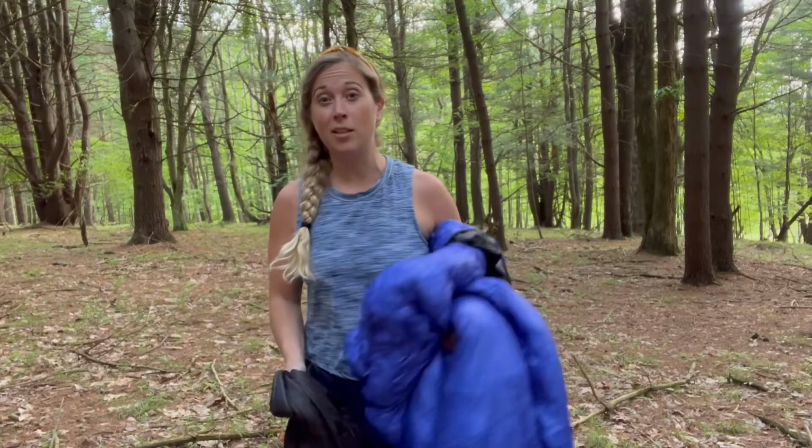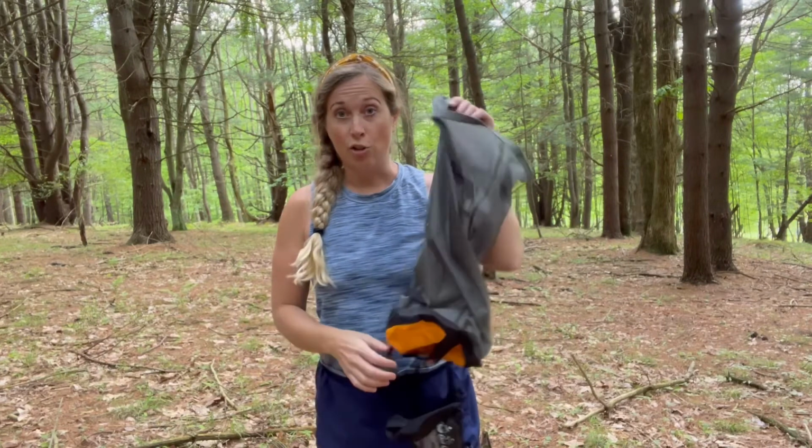Doing your best to keep your gear dry especially applies to things like your sleeping bag and your puffy, especially if they're down. A lot of backpackers, especially ultralight backpackers, will use trash compactor bags inside their packs, covering the whole inside, and just stuff everything down in there. I put all of my things into dry bags. However, I think they're both great options.